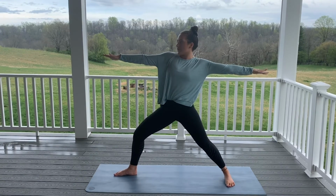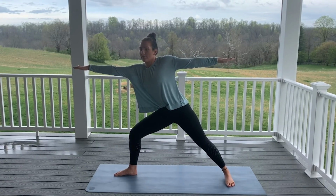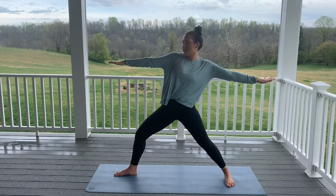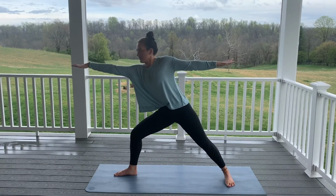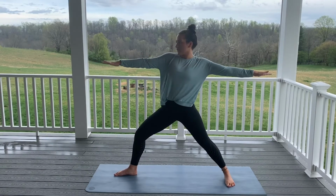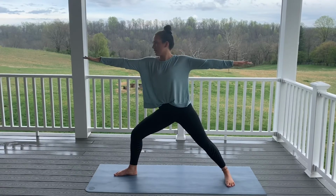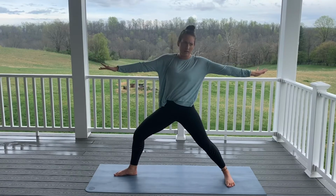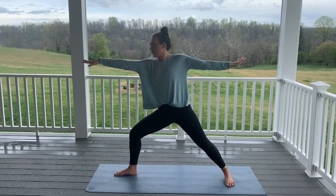Again, trying to keep those arms as straight as possible and keeping that lower body as still as possible. So really using that core to reach forward and back here. Awesome, keeping this up. Reach it back behind and reach it forward. Awesome. We'll do one more to each direction. Still sinking low in that warrior two.